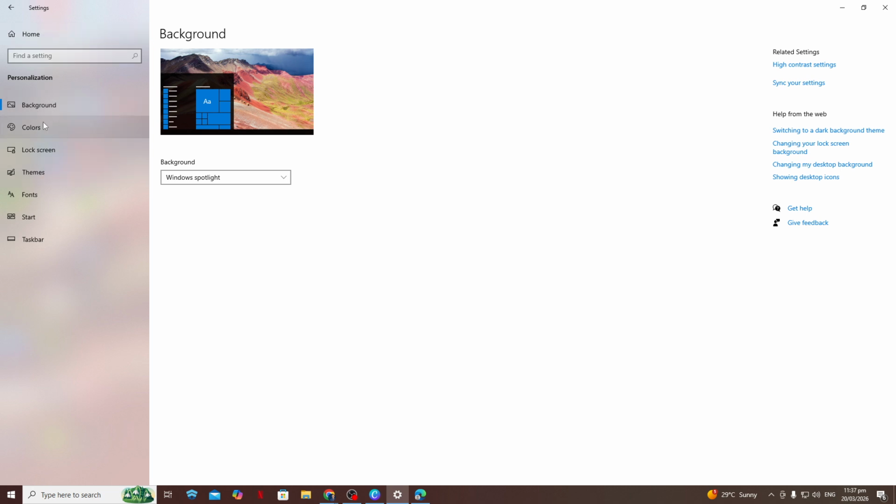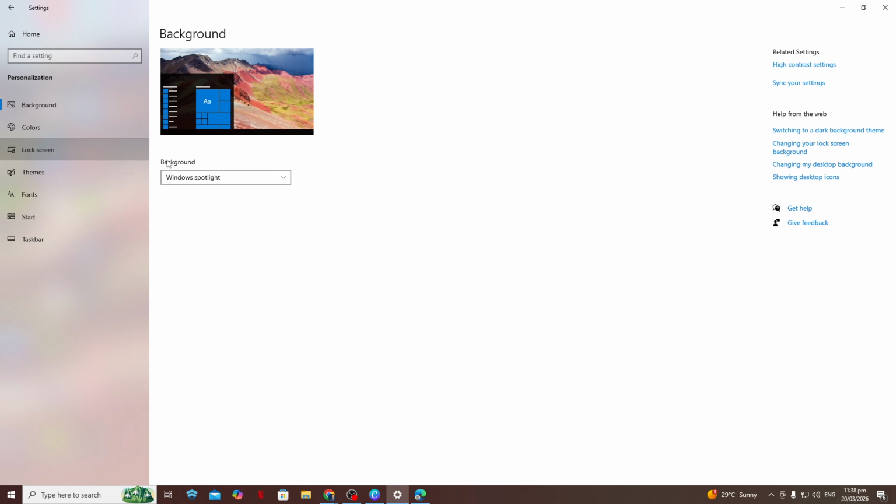Once Settings is open, look for the option labeled Personalization and click on it. This is where Windows keeps all the options related to your background, lock screen, and themes. On the left-hand side, you'll see a menu. Click on Lock Screen. This page controls everything you see when your device is locked, including the background image and any additional information or icons that appear.